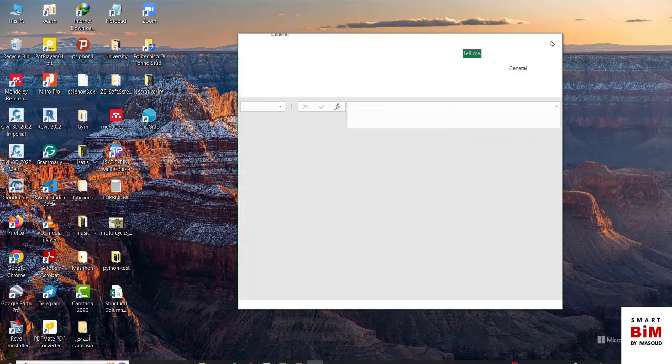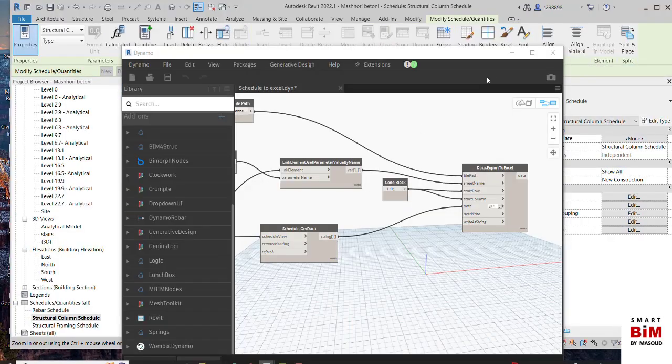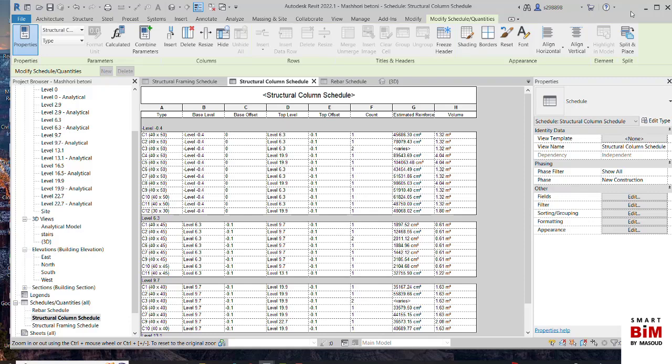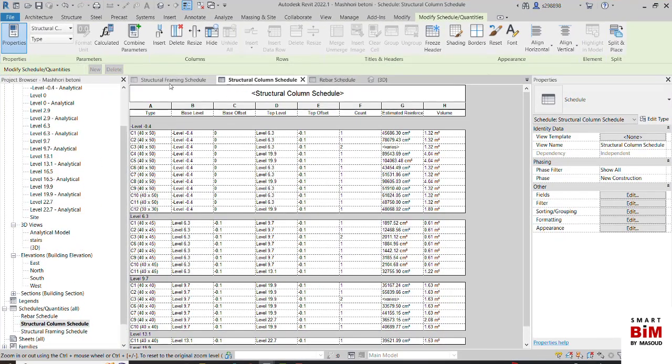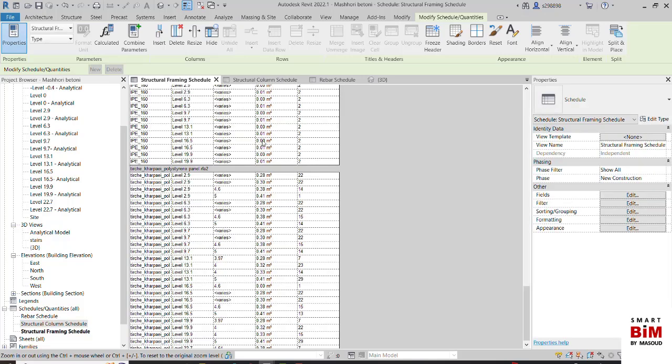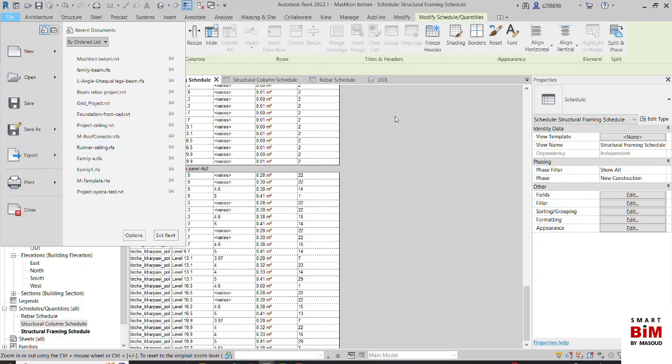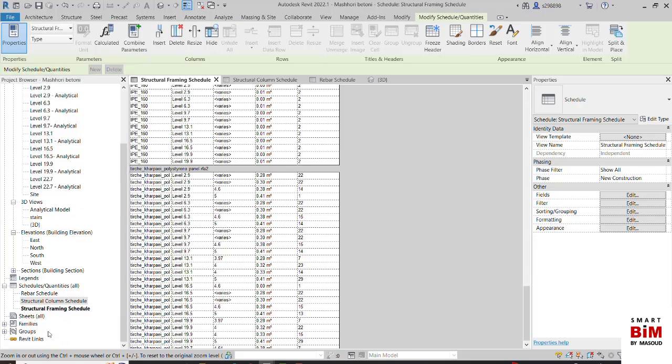But there is another problem also in Revit. If we want to export all these schedules, every time we have to go into each single schedule and go through the paths and select the options and these kind of things. And consider if we have, for example, here 10 different schedules. So it's a little bit time consuming for us. And in the bigger project, in the larger scale projects, if we want to do this task, you know, it's not a really professional way.